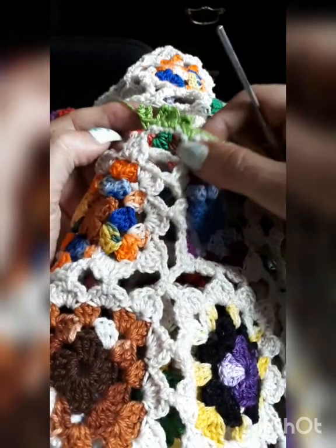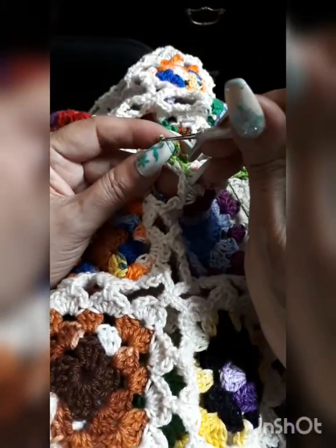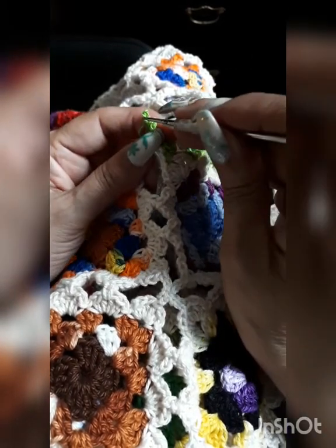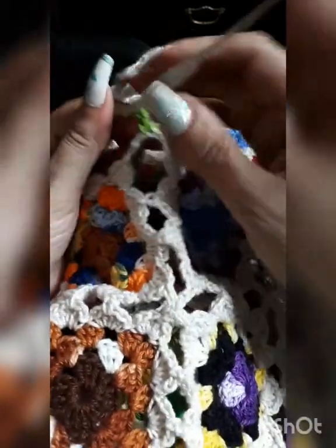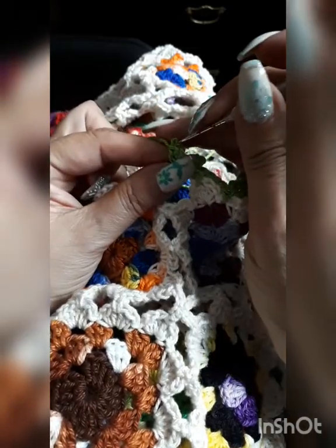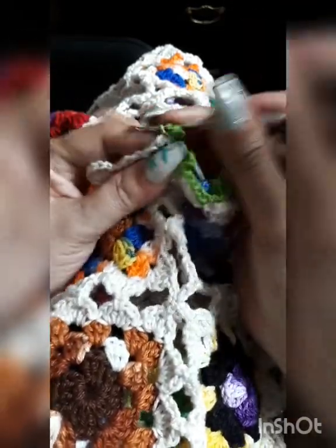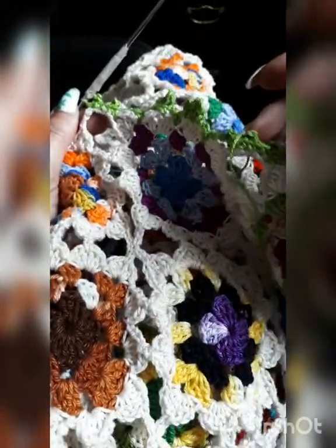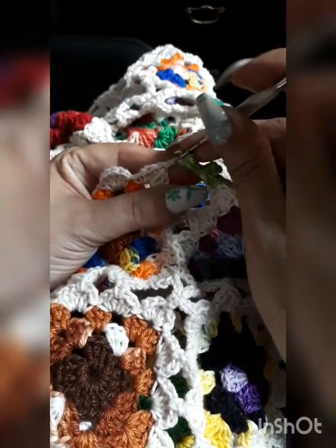Okay, so here I made a mistake already. I put 2 picots together, which is not good, because this is the separation of the squares, not the loops, not the petals, I should say. Okay. No issues. So we're just going to fix it up a bit. Okay, so we're going to go into here, single. That's in the center. Okay, 1. So single.